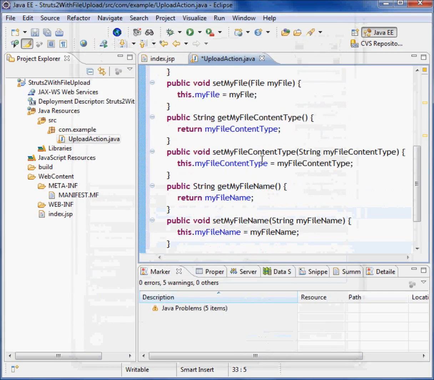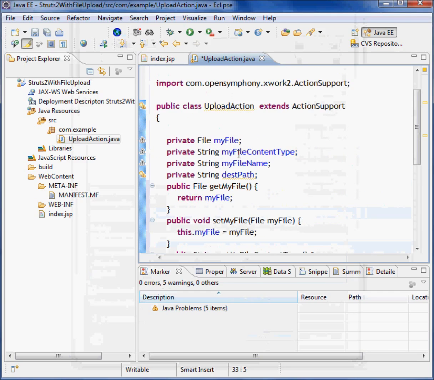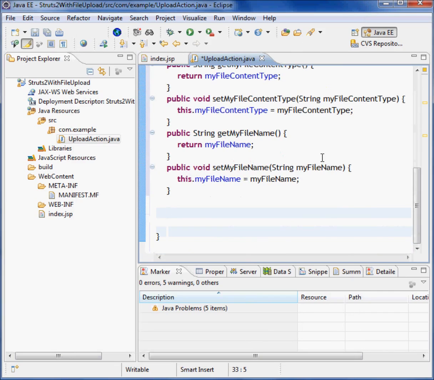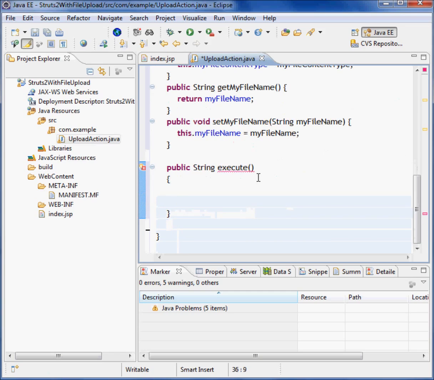Now here we have to mention one execute method. So I can add one execute method here. So consider I have a public, sorry, it is returned as a string type, string execute. You can give any name here, but that name you have to mention there. So in the execute method, let us try to write this code now.